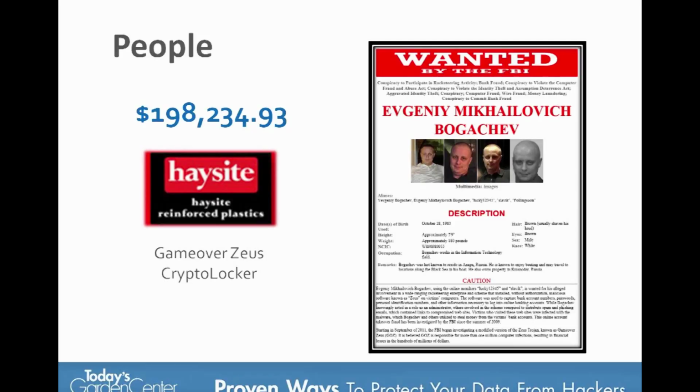And he was able to use what we call a phishing email. So he lured an accounts payable person within Haysite to click on a link, and within 24 hours he had the password to their bank account and had routed almost $200,000 through PNC. Their bank was PNC, down to SunTrust in Atlanta. And while that money was at SunTrust, he did what we call a massive denial of service attack on SunTrust to get all their security people interested in the denial of service, and then he exfiltrated the $200,000 across the pond into a bank that we can never track from now.